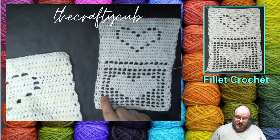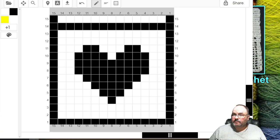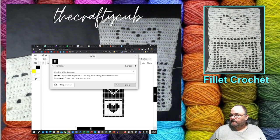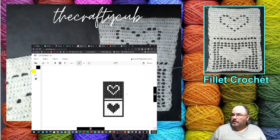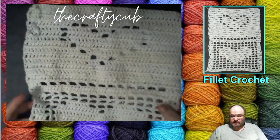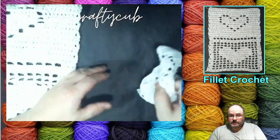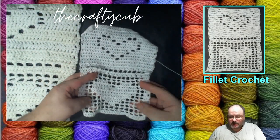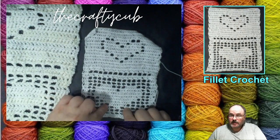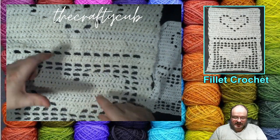The exact same pattern. This pattern here that I came up with is this, and this example is the exact same pattern, but done in worsted weight yarn. You will notice a difference when you use the crochet thread, the smaller strand, you're going to have more definition. When it translates to the worsted weight, your heart isn't really the same.